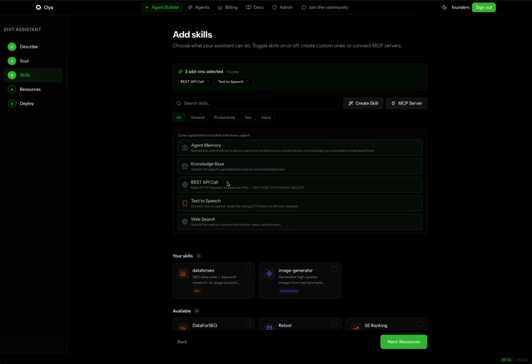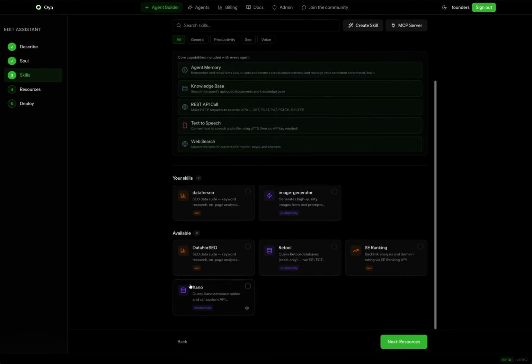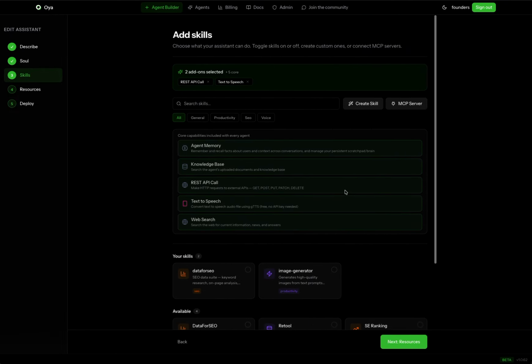They have knowledge. They learn things on the go. They can call APIs. They can talk. They have the features text to speech and speech to text. They can do web search. And there are other tools that you can add to them.